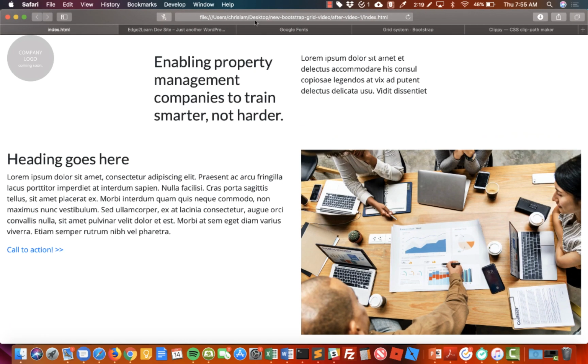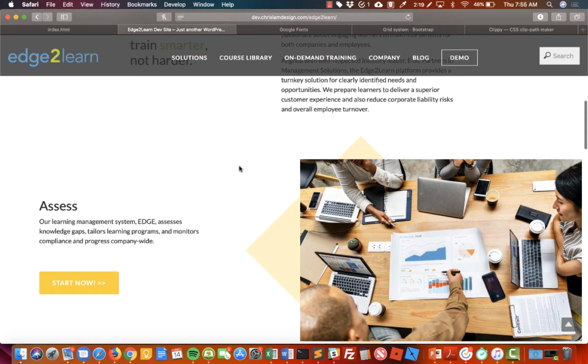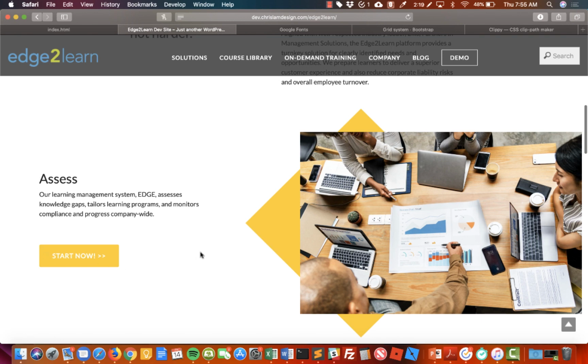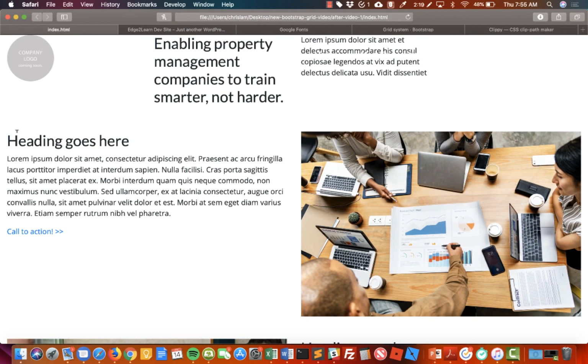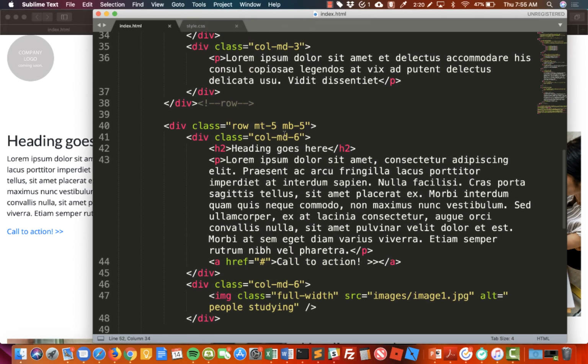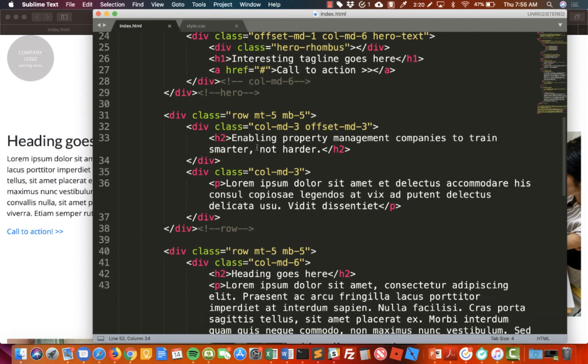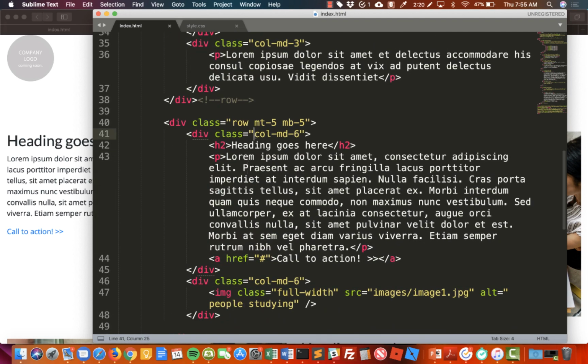The other thing you'll probably notice is this is in a much smaller width than our text here. Our text goes all the way to the edge. And that's because our text here, if we go back to our text here, is in a col MD6, and that's great.